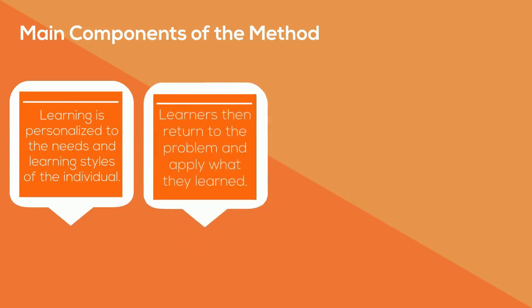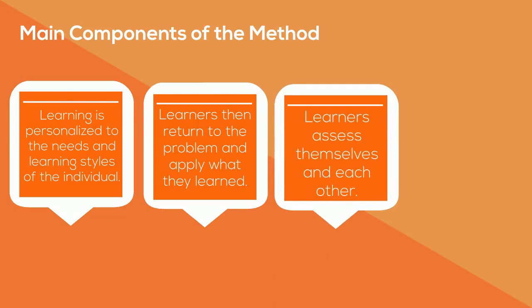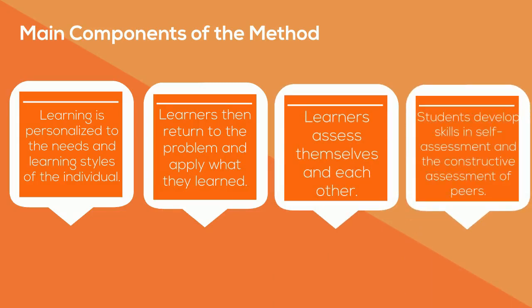The learners then return and apply what they learned to their work on the problem in order to fully understand and resolve it. Once they have completed the problem work, the learners assess themselves and each other, thus developing skills in self-assessment and the constructive assessment of peers. Self-assessment is a skill essential to effective independent learning.